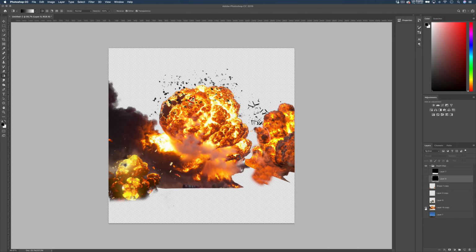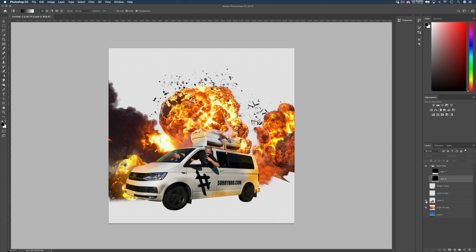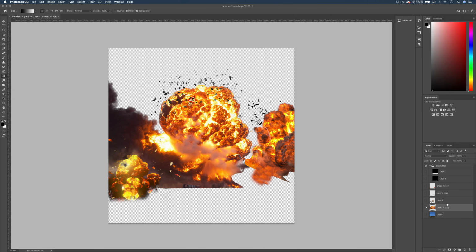And we're going to work now on our explosions. Now, obviously, these explosions don't look very good like this, but that's because we do hide it with the van. So for this one, as it's already a composition, I've already turned it all into a PNG, and it's all in one layer. If you are looking to do this as well, guys, you're going to have to get rid of all the backgrounds on your elements. And once you're on it, you can hold command and click on the thumbnail, and that's going to give you a selection.